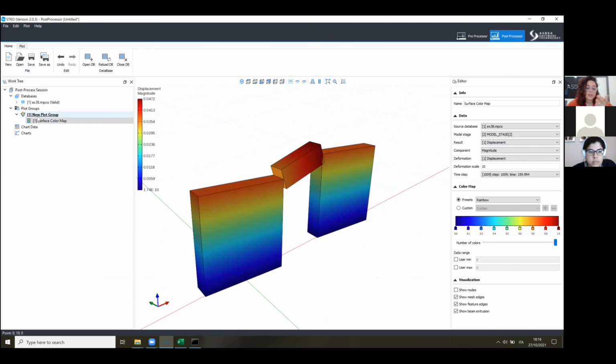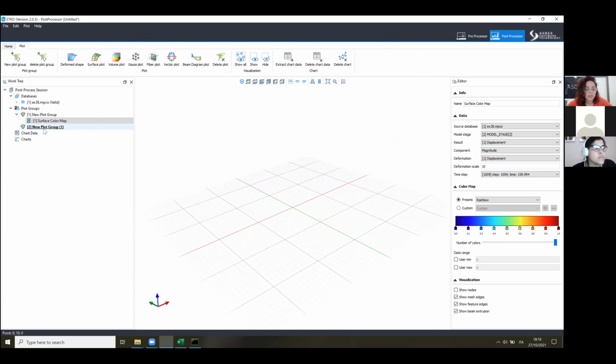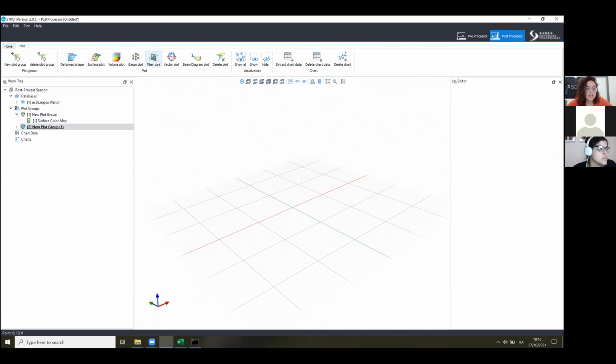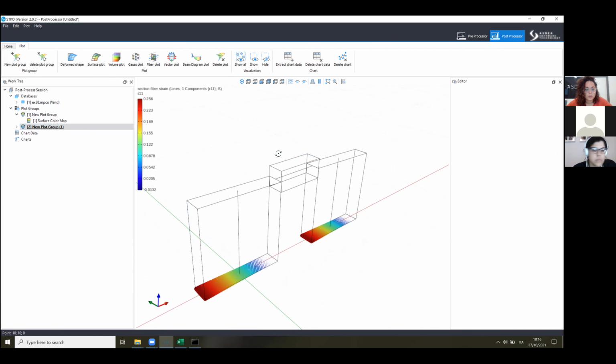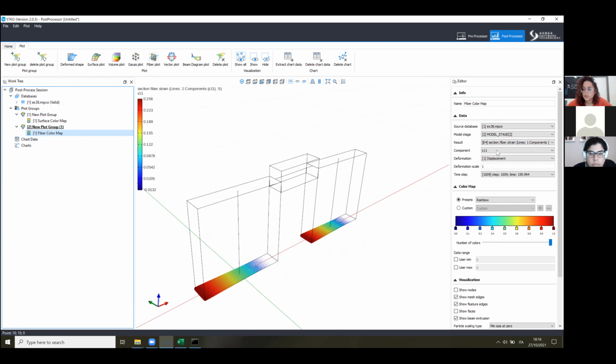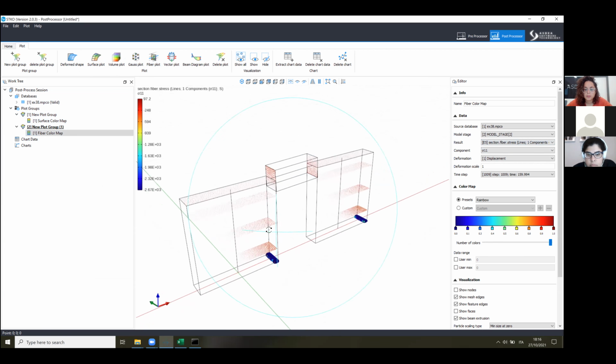What I would have liked to show you was the result in terms of stress on the fiber section. Oh wait, guys, I have a response in terms of stress. Okay, then it means that we fixed it.